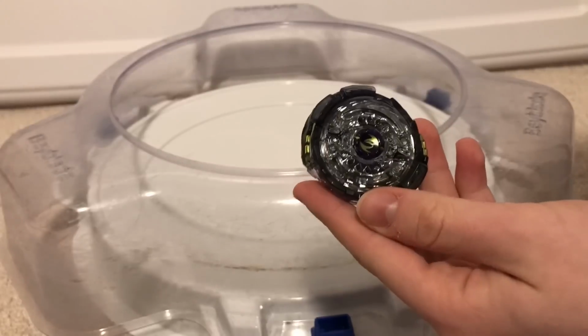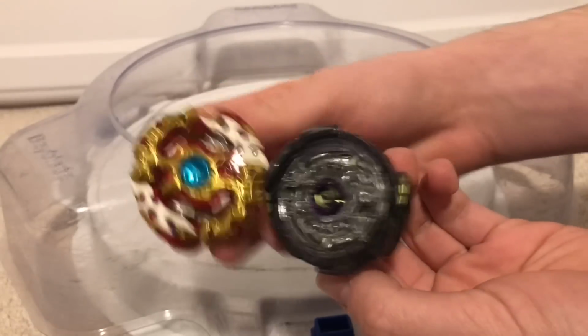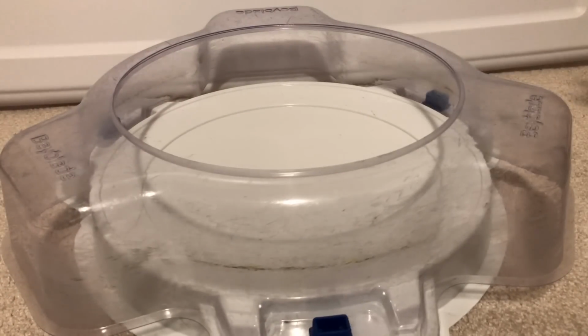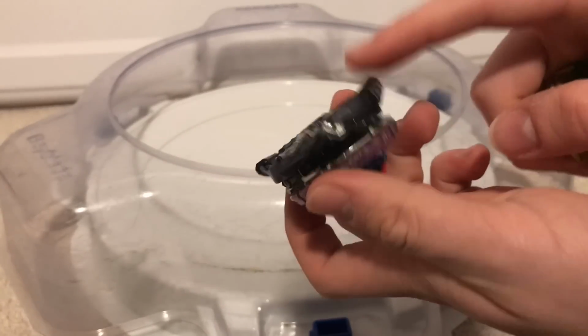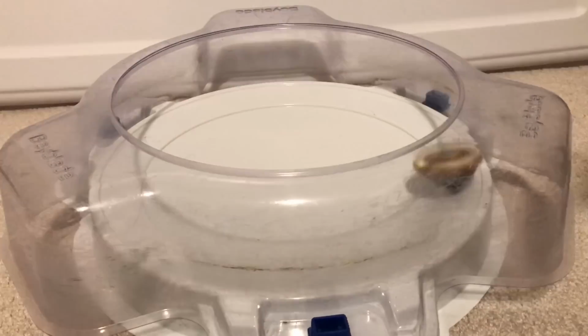So that was great. But now it's time to do a test battle. What better opponent than Spring Requiem? So these bays are going to go head-to-head in some test battles in the stadium. So let's get right into them. So this is in left spin and defense mode, while Twin Nemesis in its upper mode. So let's get into our first round. 3, 2, 1, go, shoot!